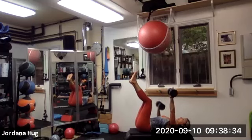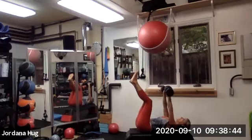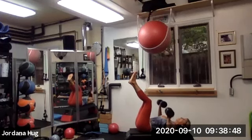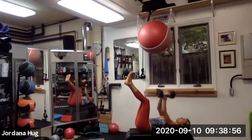Alternate right and left. Four. Three. Two. Good. Both of them drop down. Hold. Up, up. Do that again. Up, up. Four singles. Three. Two. Last one. Pull the weights into your chest.